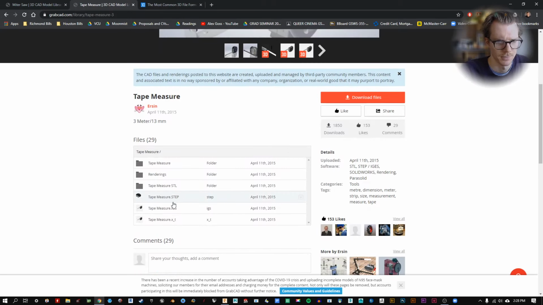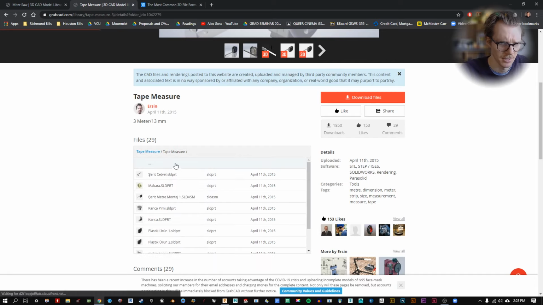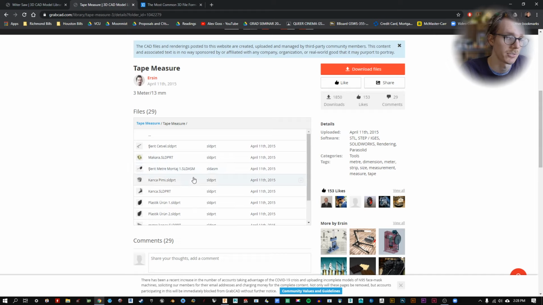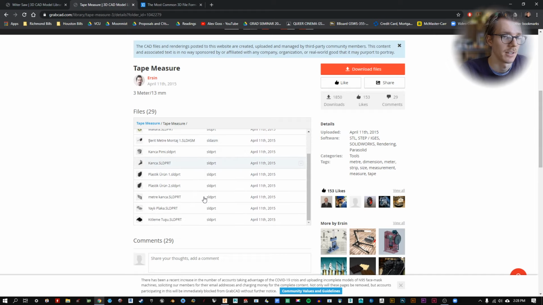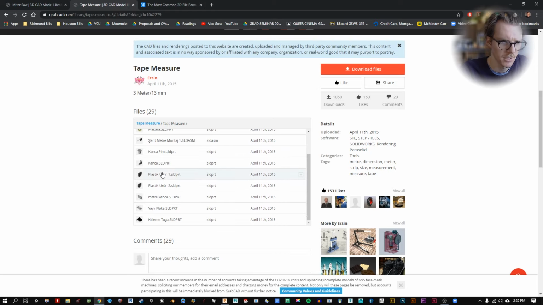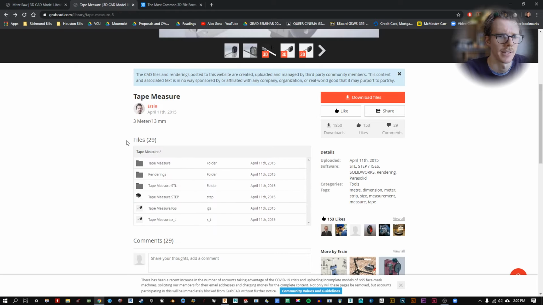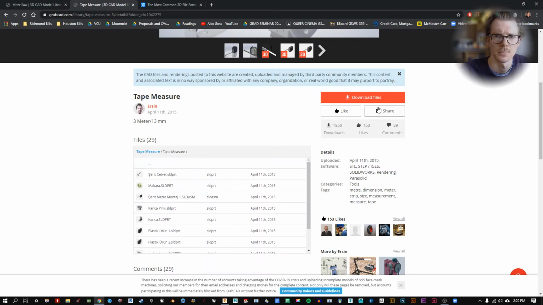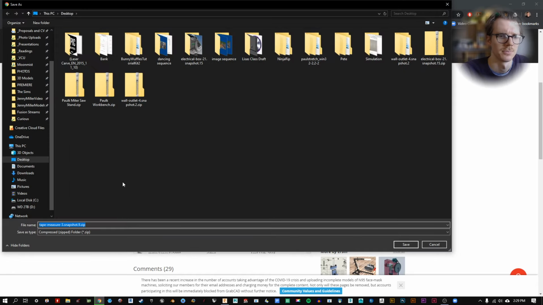I've got some different options here. This person has a folder of some other things. Within the folder, we have a bunch of SolidWorks parts, in I'm not sure what language that is, but that's cool. And then we have an SLDASM, which is a SolidWorks assembly model. So all of these things point to this model, and I want to download that also to see the difference. Then STEP, IGS, these are those neutral file formats. Not so sure about an X_T. It's mysterious. So I'm going to download this whole thing.